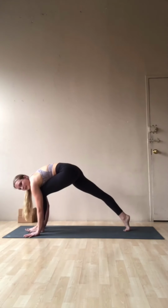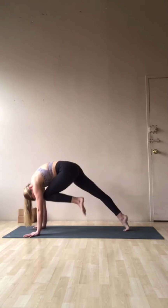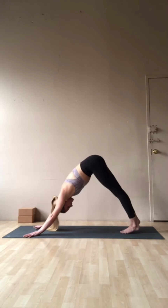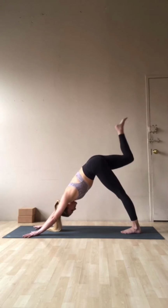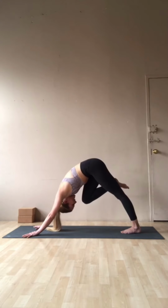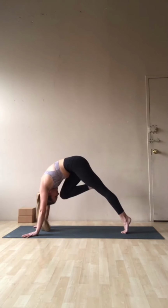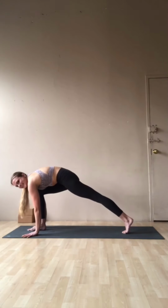And then we repeat on the other side. If you want to practice the reverse of this, you'll protract through the shoulders, knee to nose, lift the foot, come back, and step back. So we'll inhale left leg high. We're staying in our down dog to start as we draw the knee into the nose. Trying to keep my knee as close to my nose as possible. I'm going to roll forward, protracting through the shoulders, engaging my left hip flexor. Gaze forward, step forward. Good.